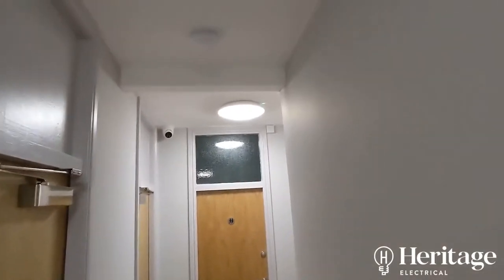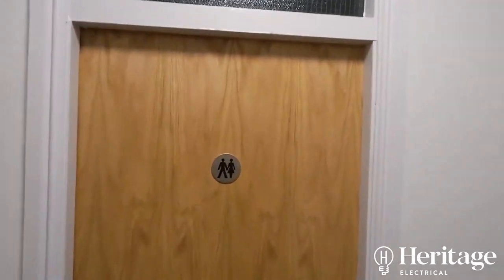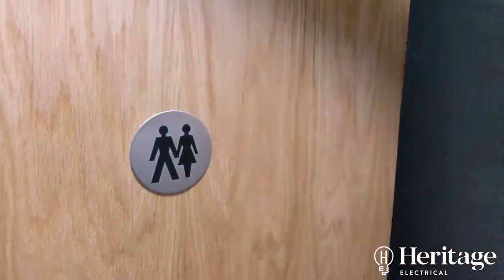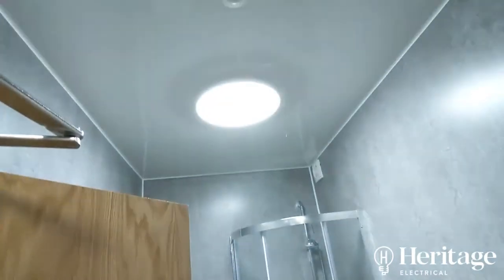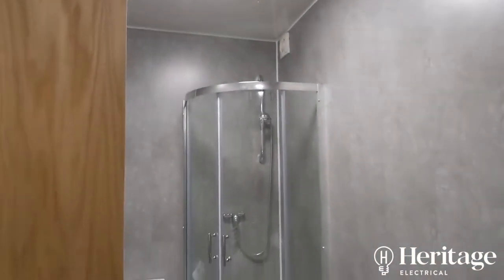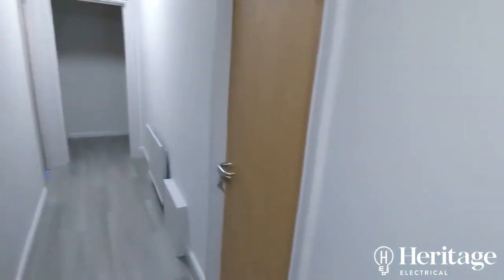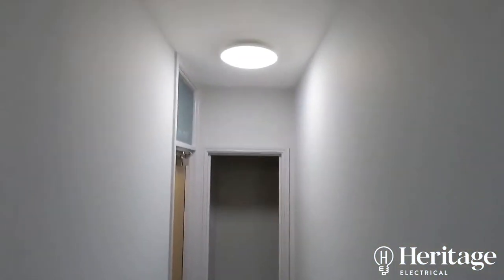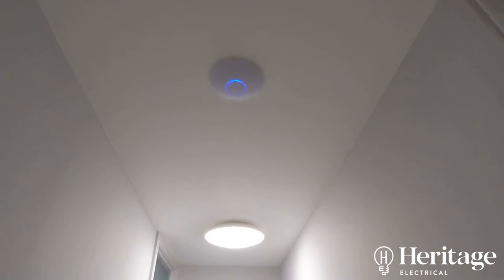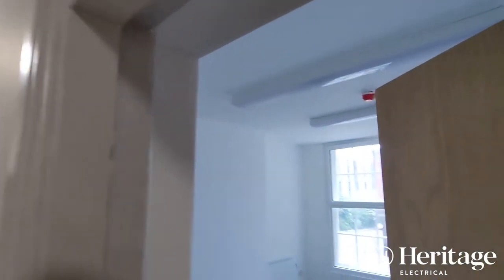We've got CCTV coverage on each floor. We first fixed all the fire alarm cables, and the customer commissioned their own guy to come in and do the second fixing for the fire alarm. All the bathrooms have been done out — everything is PIR activated, using a BEG flush mount PIR which is also controlling the fan. We've used Ubiquiti UniFi access points as well as hardwiring data connections to each room, with the access points providing Wi-Fi in the common areas.